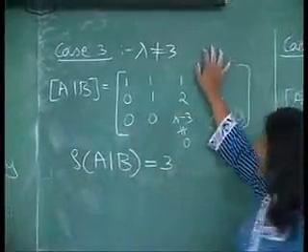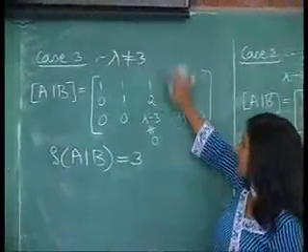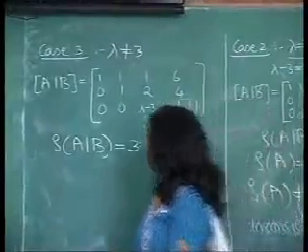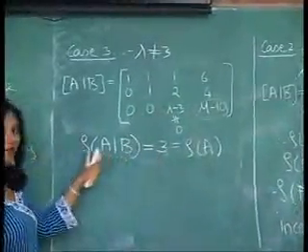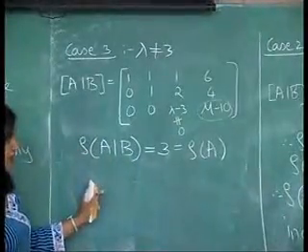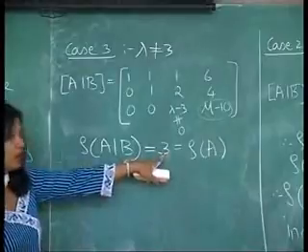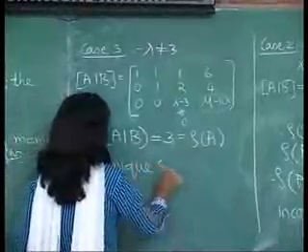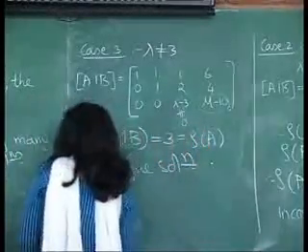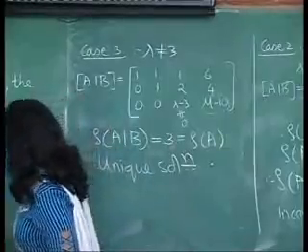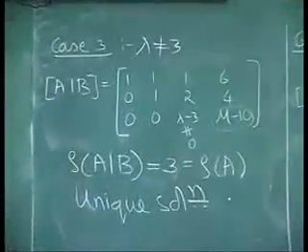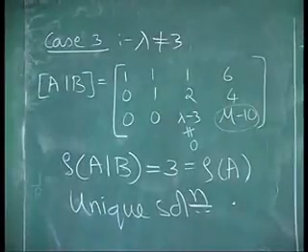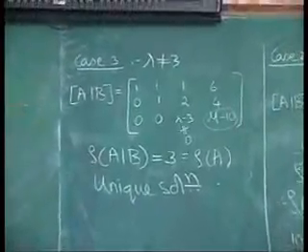And when I cover the last column, still this is a non-zero element. So, there are 3 non-zero rows in A also, in the echelon form of A. And therefore, rank of A is equal to rank of AB. System is consistent and in fact, now this is equal to number of unknowns also. So this system will now have a unique solution. So this is how we analyze the various cases in order to check whether the system is consistent, inconsistent, whether it has one solution or infinitely many solutions.